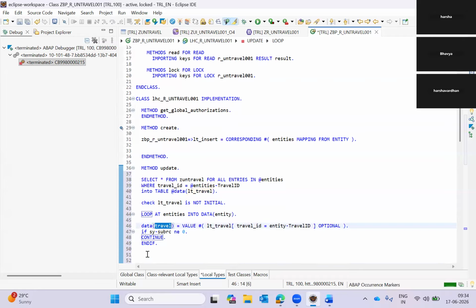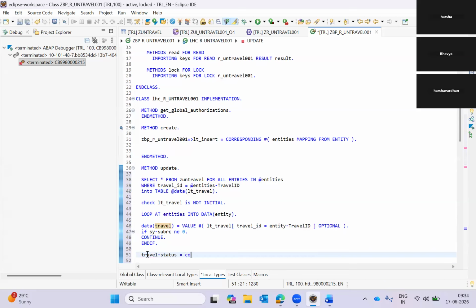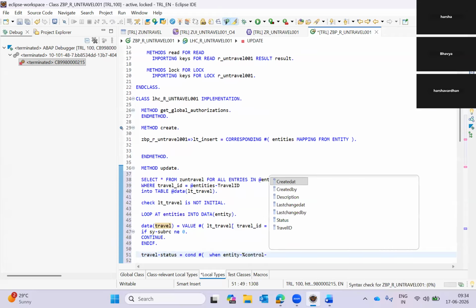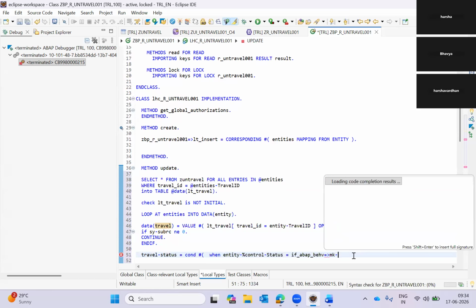So travel. And this I'm updating, for example, status. This status conditionally I'm using COND, which is the replacement of IF. And when the entity has a percentage control, and this percentage control has status, if the status is mark on, okay, this shows whether the user is updating or not.